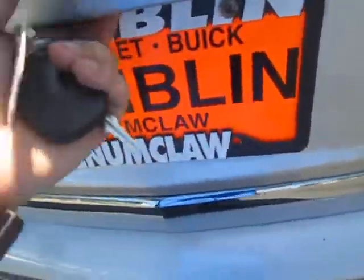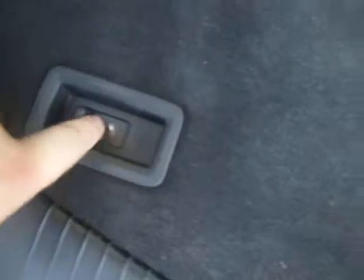Let's go ahead and open up the back hatch. Go ahead and click this button right under here and pull her up. Plenty of space back here, storage space down here — as you can see it unlocks. On the left and right side there is room for a cover, a 12 volt on the right side, and hooks down below.